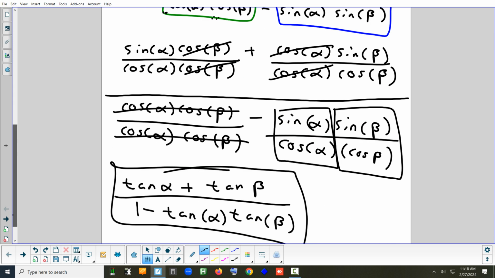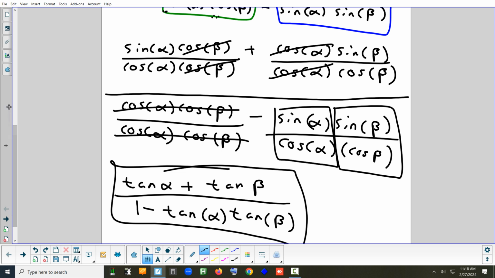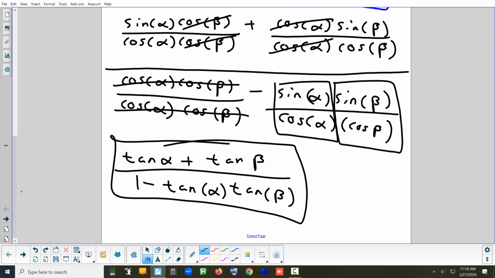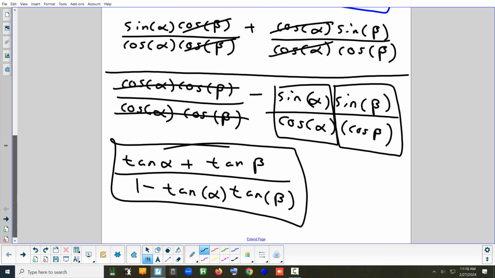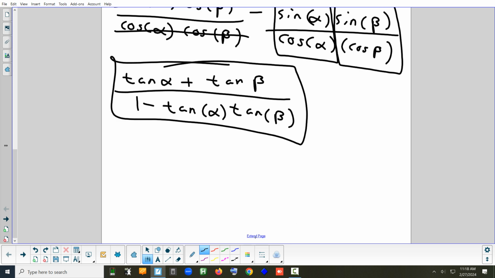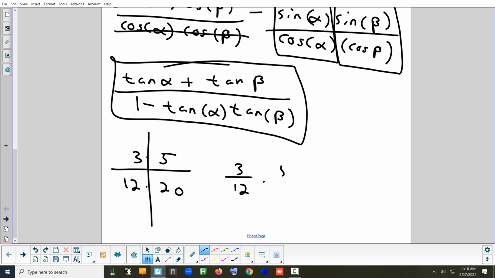Any question on that? Yes? Sorry to ask, but how does that work, the splitting the fraction into the two parts? Well, it's just like if I had 3 times 5 over 12 times 20. I can split that in half and treat it as 3/12 times 5/20 because it's multiplication. And then I can reduce this separate. And I can reduce that separate. And that's what I did up there. Oh, you can reduce each one separate.